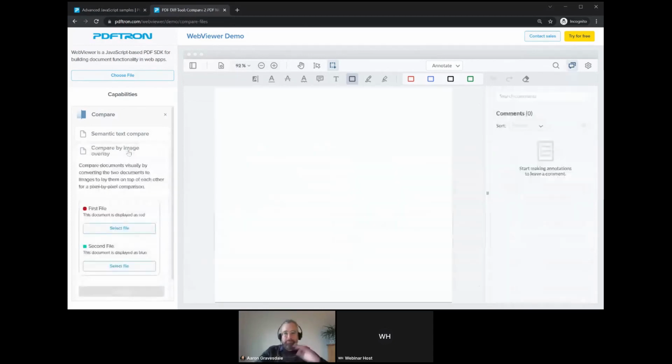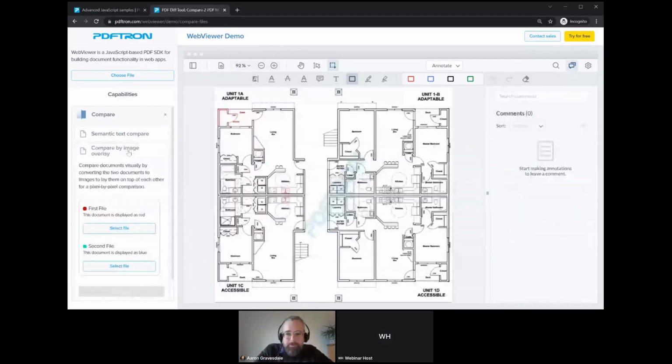So just based on feedback from customers, there are lots of different ways that people might want to compare documents. And so, for example, this sample here is taking two PDF versions and merging them into one, and using PDF blend modes to show differences as red or blue. So this is just kind of another method for doing the same kind of thing.